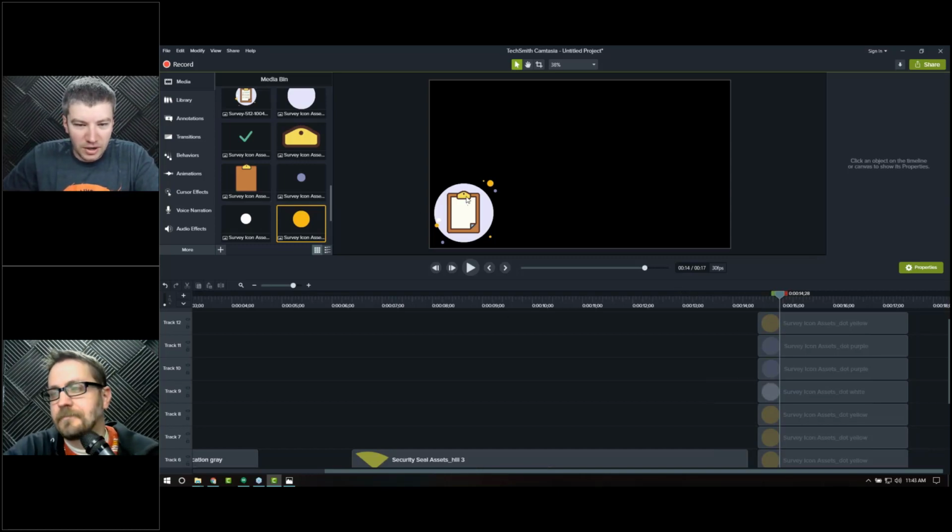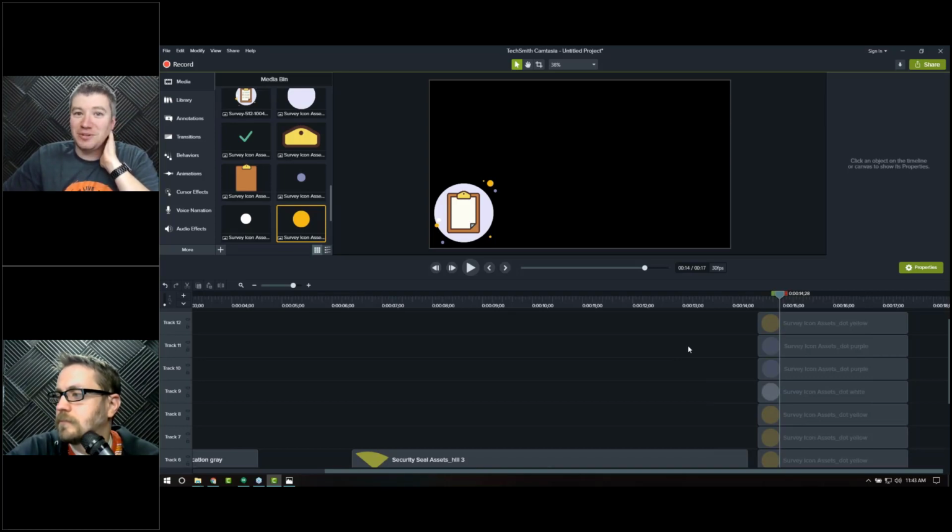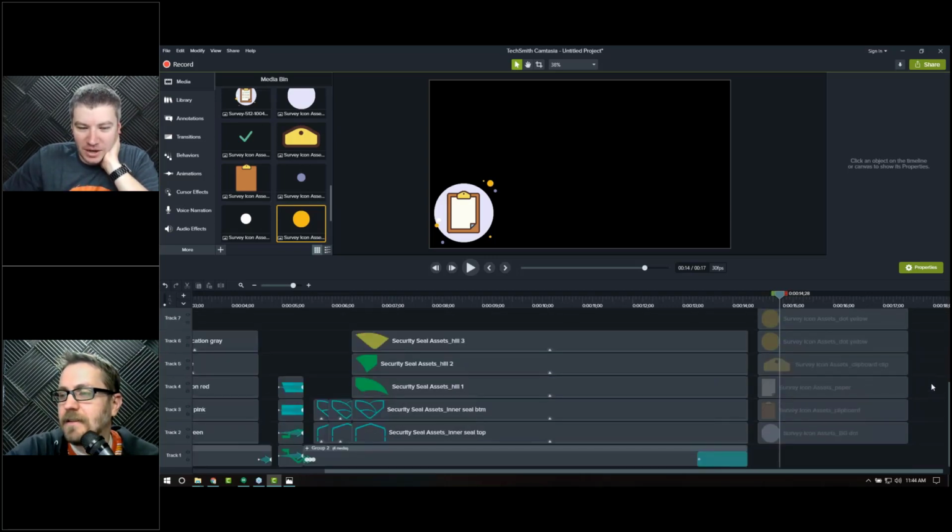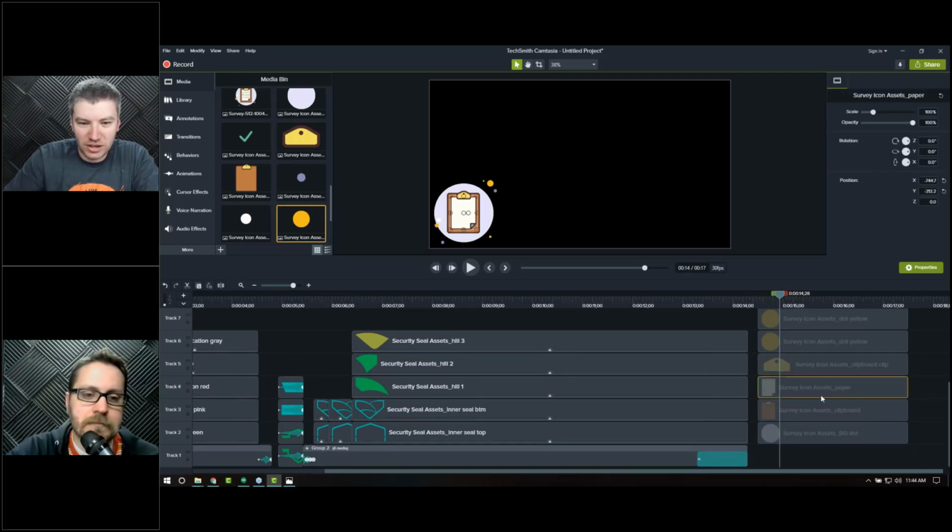The paper and the clip and the board I have now as separate items, and they look great. And Nick went to extra effort to make sure that they looked great that way. However, for my purposes, I'm not thinking of separating them. No, we'll separate them. We'll bring the paper straight down. Whoops, I forgot to put my animations on. So we're going to put, here's the clip, the paper, and the board.